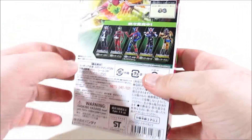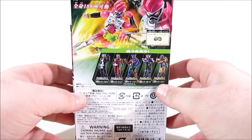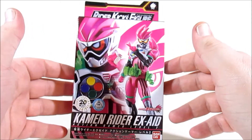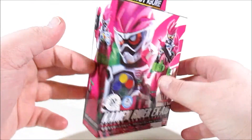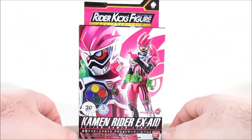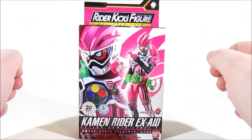It's a very pink, bright box. Nice digital green on the back just to show the figure off, but yeah, I'm in love with Ex-Aid's hot pink and the box just does all of it for me. It's brilliant. It's a standard box for the RKF line, not much I can say about it, so let's just take a look at the figure itself.